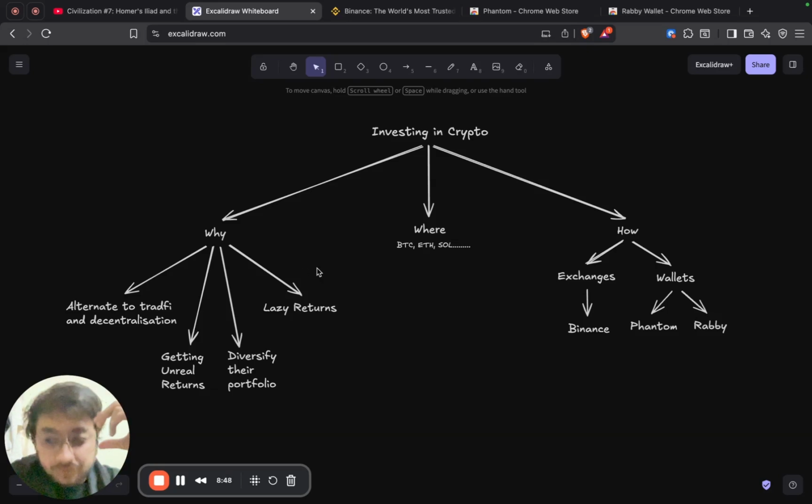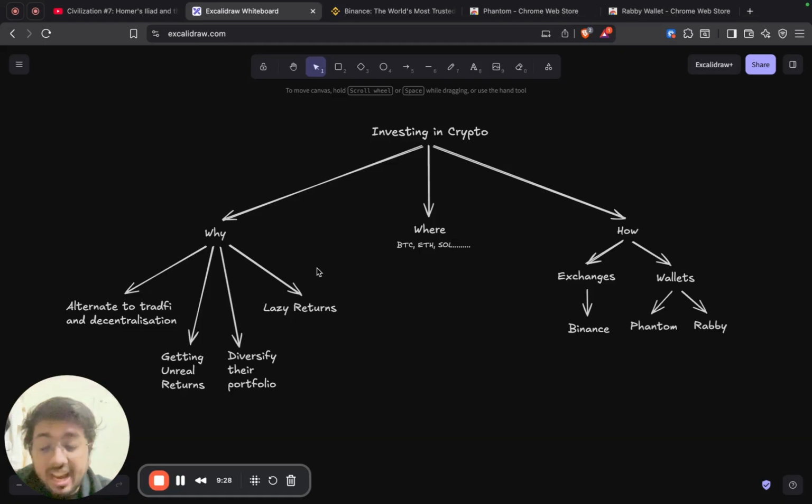Now, let's jump to where you can invest your money in crypto. So, a lot of people get confused about what crypto is. Crypto is a new asset class, and we have multiple tokens in the industry. Bitcoin is not equal to crypto. It is just one cryptocurrency that you can invest in. Similarly, we have Ethereum, we have Solana, we have Hyperliquid, we have Monad, that's a new token, we have Pump, we have MetaDAO, we have Eigenlayer, and the list goes on and on. We have so many meme coins that are launched on Pump.